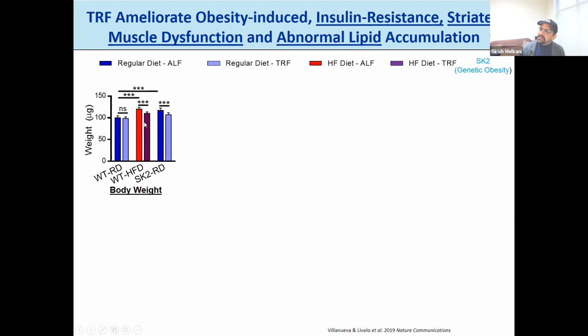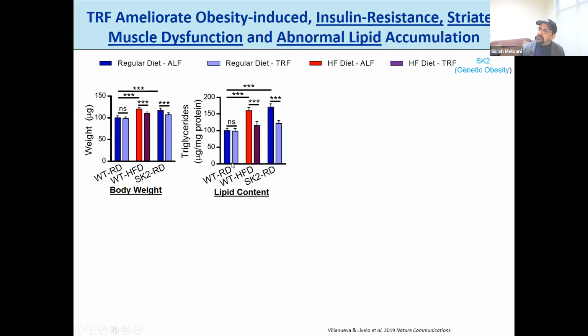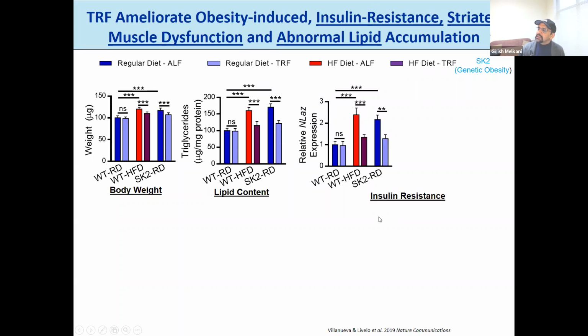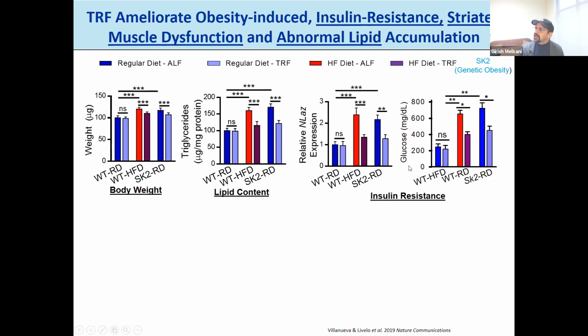And then under time restricted feeding, they reduce the weight of the fly, as you can see in both obesity models. Triglyceride content is higher, and that was significantly reduced to near wild type level. We also looked at insulin resistance. There are multiple ways you can look at this. One really easy marker is called NLEDGE in flies, in mammals it's called apolipoprotein D. The expression level of that has been used as a marker for insulin resistance. As you can see, both obesity models show insulin resistance, which is suppressed under TRF. Then we did the other one. We looked at the hemolymph glucose level, which was elevated, and that also reduced under TRF.